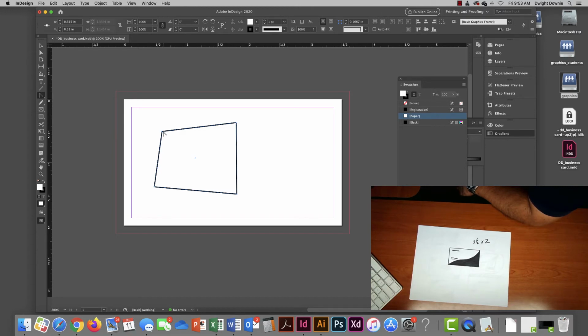You can have what we call corner points, which creates a sharp corner like this, like I've drawn. What if I wanted that to be a curve? Well, I would get the convert direction point tool, click on that, and then slowly pull out, and you can see that now I have kind of a curve shape, and I've got these directional handles out here that allow me to manipulate that curve. And again, all this with the direct selection tool. I can move this and do anything I want.